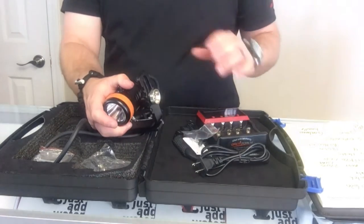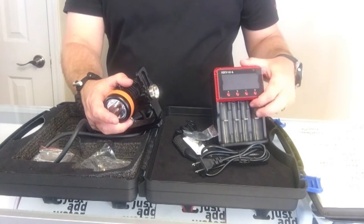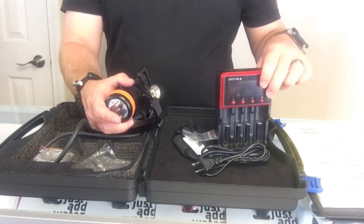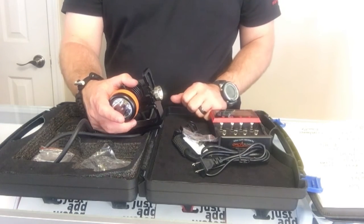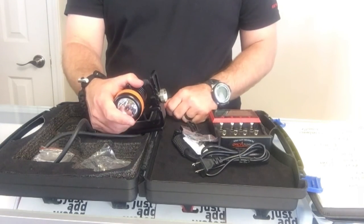As far as charge time, 8 hours is a good time to get a full charge, but you can change the charger. You've got a little button here that you can use to change just how long it takes to charge, depending on how dead the battery itself is.